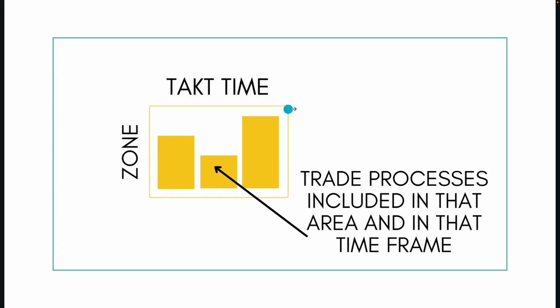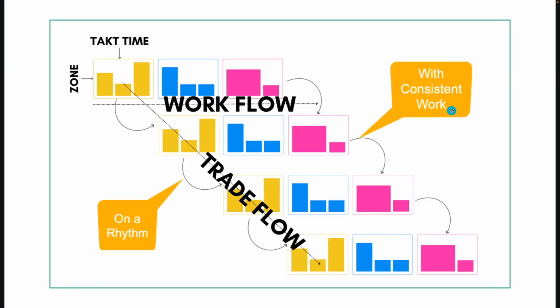So at the intersection of takt time and zones, you'll see your trade processes, which means that the work packages or the scopes of work that are going to happen within this time in this zone are shown in what's called a takt wagon. So it's always location, time, process, or zone, takt time, scope. So the takt time component rounds this whole thing out so that we can actually perform the calculations and monitor the system.